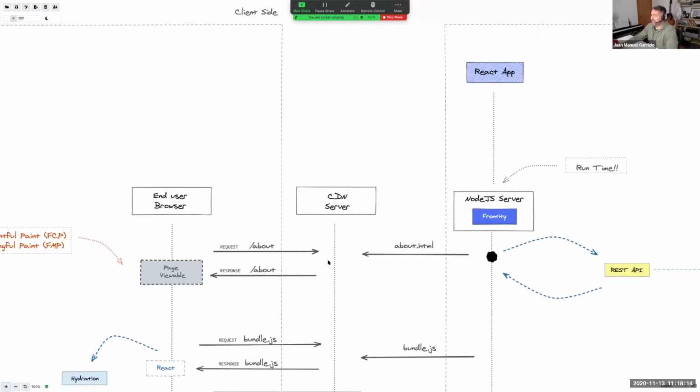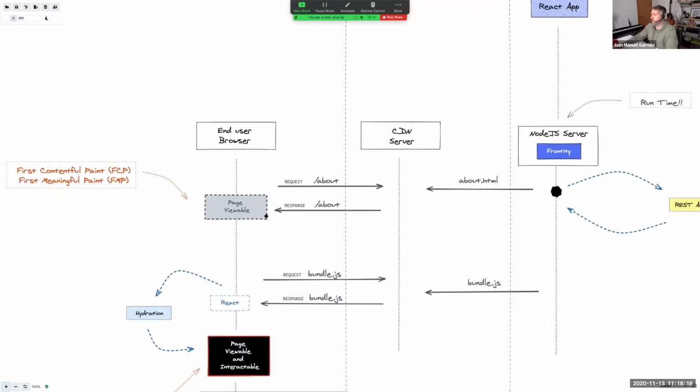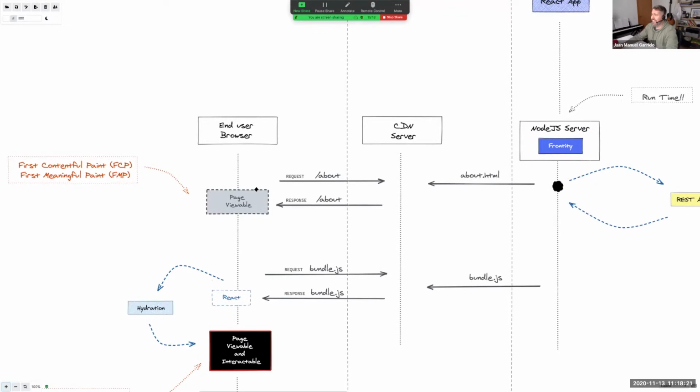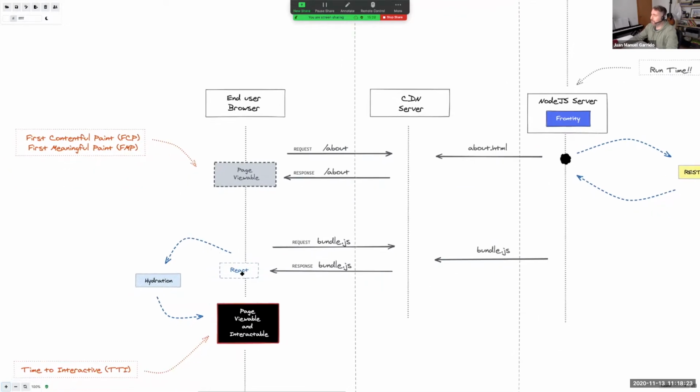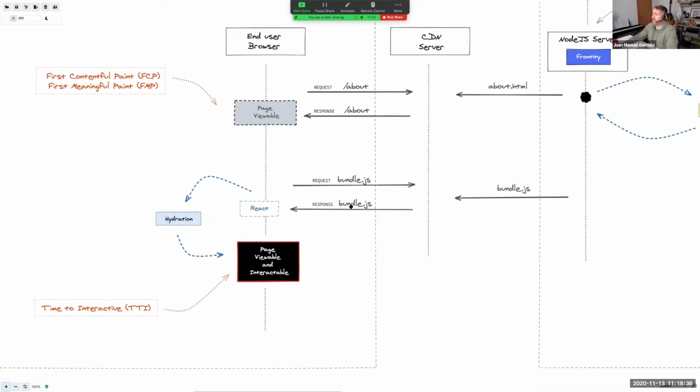Once the HTML is served, the browser renders that page and starts a second process that is called hydration. So the HTML is loaded, then the JavaScript is also requested and loaded, and when that JavaScript is loaded, the React application launches a process called hydration.